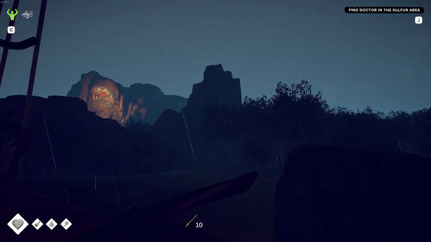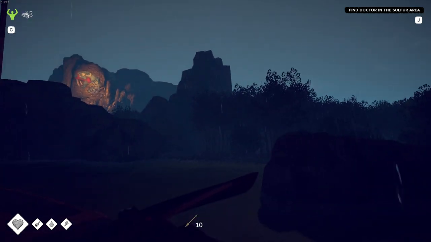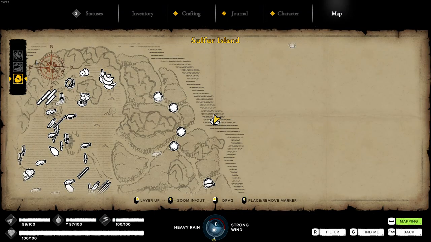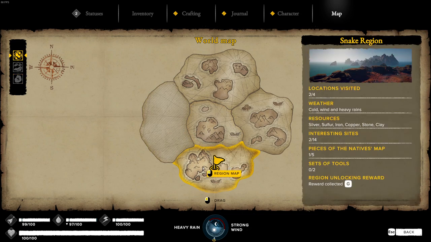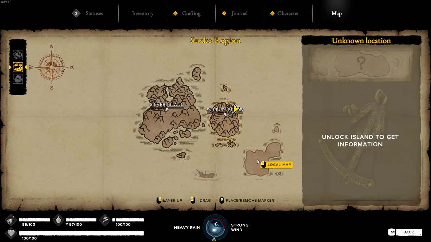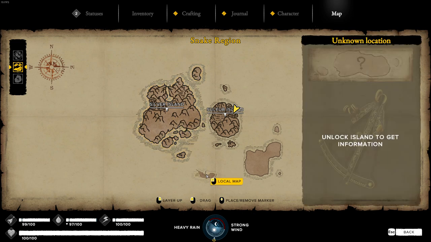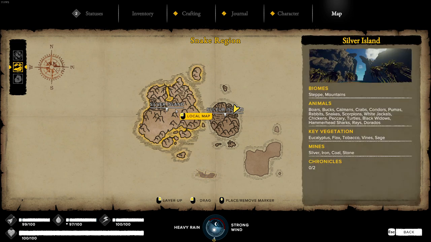I've been BobSlayer. You've been watching. We finally got to Snake. Well, we haven't got to Snake Island, we've actually got to the Sulfur Island, haven't we? We're here. So yeah, we're on the Sulfur Island. This must be Snake Island then, because this is Silver Island. And Jack's telling me to pack it in. But yeah, I can see that cove now.